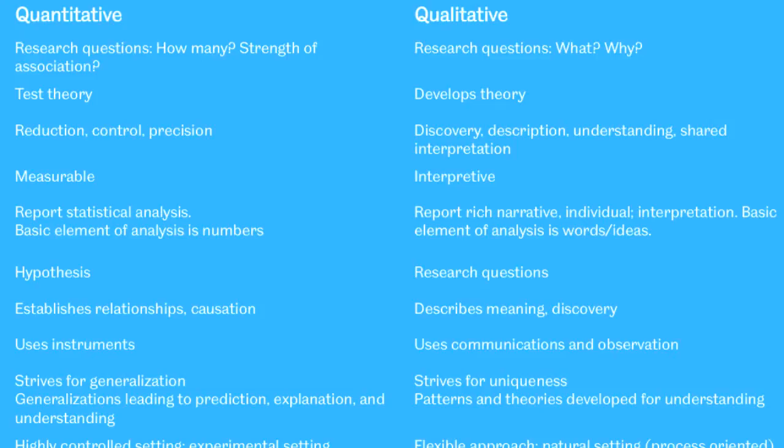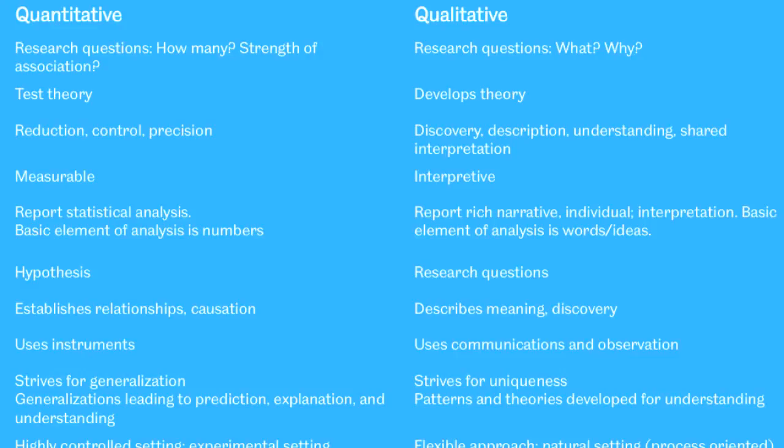And so quantitative research is often about reduction. You're trying to control things. So with randomized control trials, for example, you've got a specific question, you're trying to control what's happening to an intervention group and comparing that with a control group. So it's about precision. Whereas with qualitative research, you're thinking about questions that you want to discover interesting things about, you're describing, you're understanding, you're coming to an interpretation, if you like.